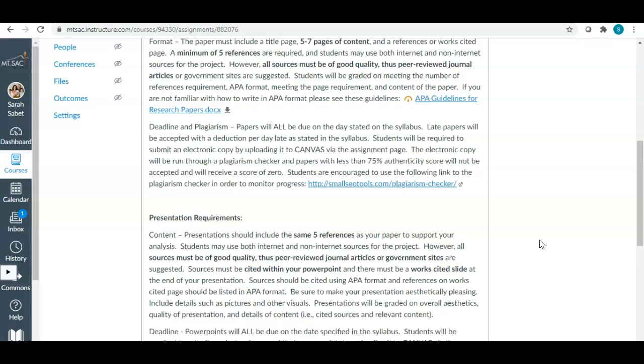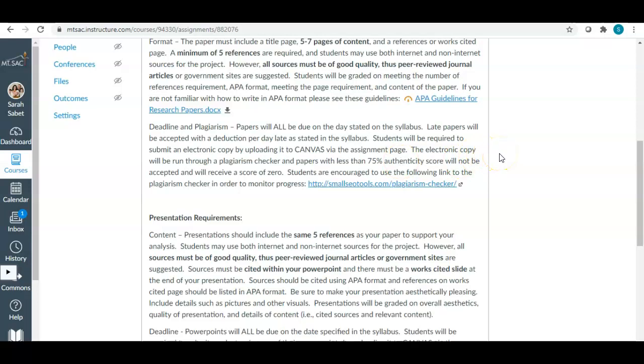But if you want to check yourself as you're going through, this is a random plagiarism checker that does essentially the same thing. You can use that to make sure that you are getting at least 75% authenticity before you submit your assignment. Or if you submit it and you see that your score is low, then do a little bit of work and resubmit the assignment. But you have to have your paper being at least 75% in your own words.